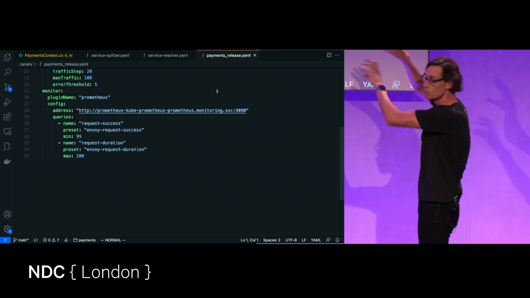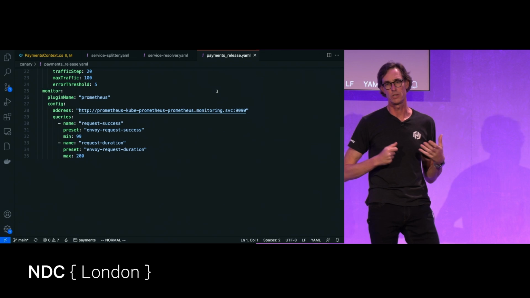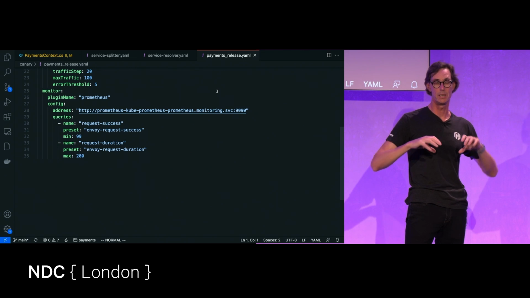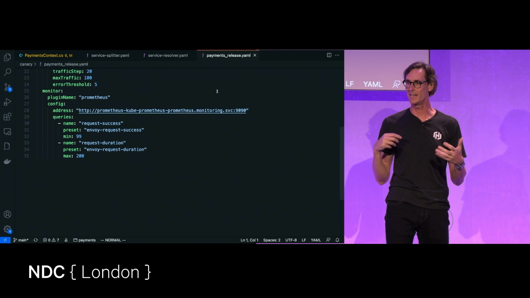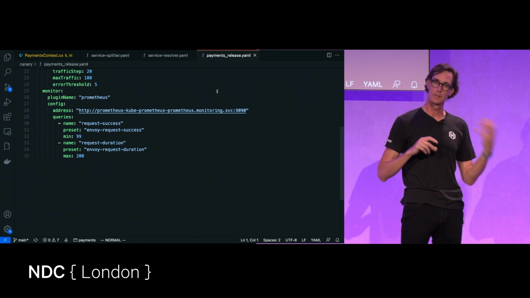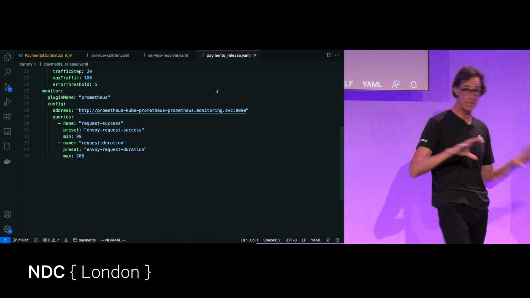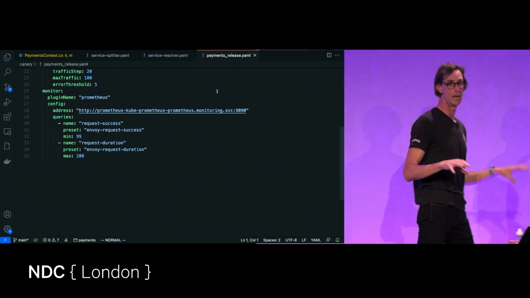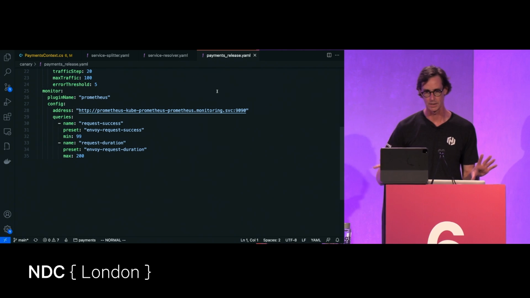Now, I can define those really abstractly like this because of the benefits that Service Mesh gives me. Service Mesh gives me a completely generic approach to standardized health metrics and request metrics that come out of my system. It's not something that's emitted from my application. Literally, my app is just an MVC scaffold and there's no tracing, there's no metrics, there's no nothing in it.